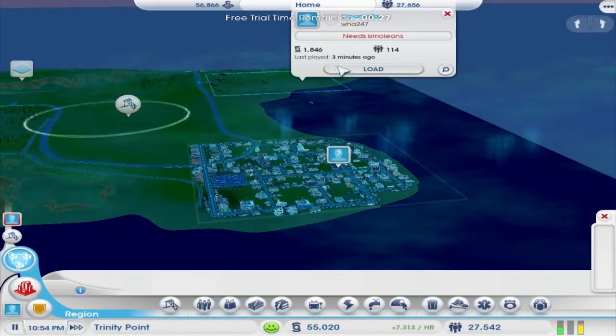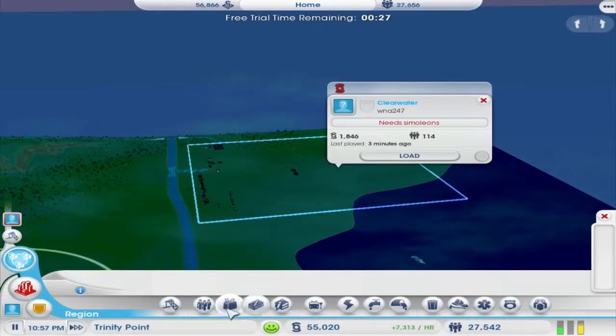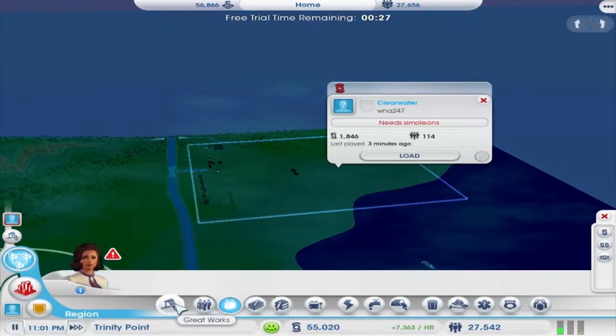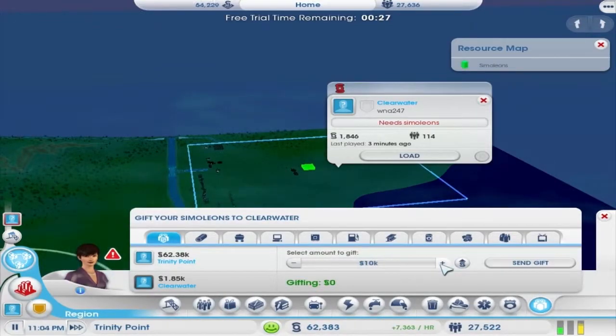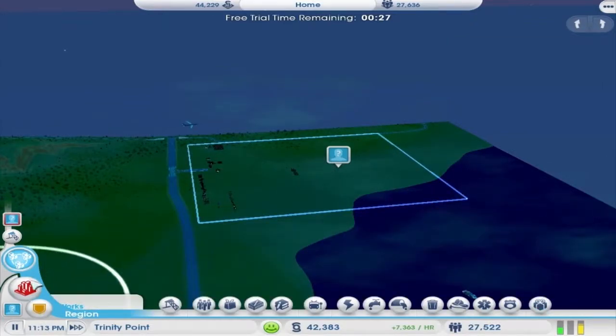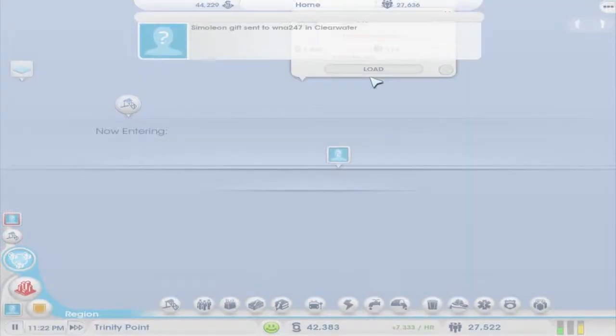Clearwater. It needs simoleons, so what can we do to help Clearwater? That should be the important thing right about now. Helping out a city in need. So workers are commuting, shoppers are commuting, don't need great work, gifting, there we go. We have quite a bit of money, so we can gift 30,000. Shall we give 30,000? 20,000? Let's send 20,000 over to Clearwater. And that should have taken.